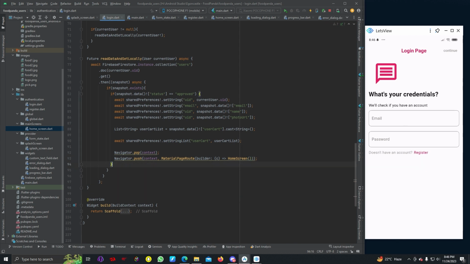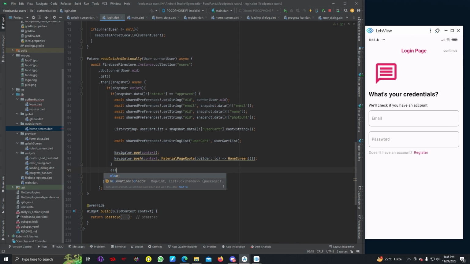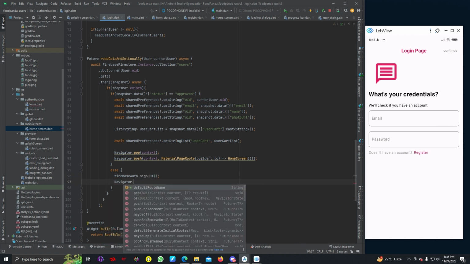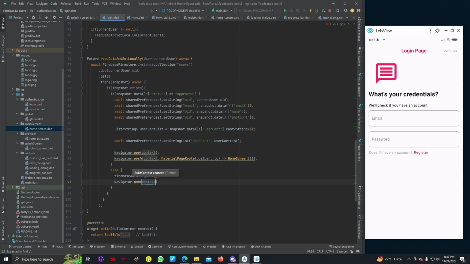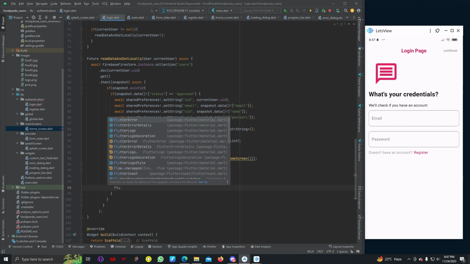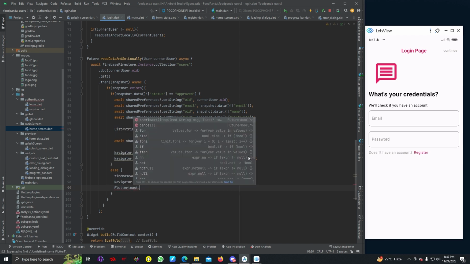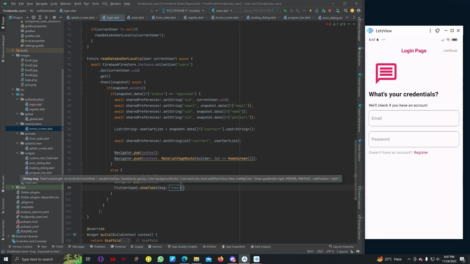And if not approved, so else, firebase auth dot sign out, navigator dot pop context, flutter toast dot show toast, admin has blocked your account.